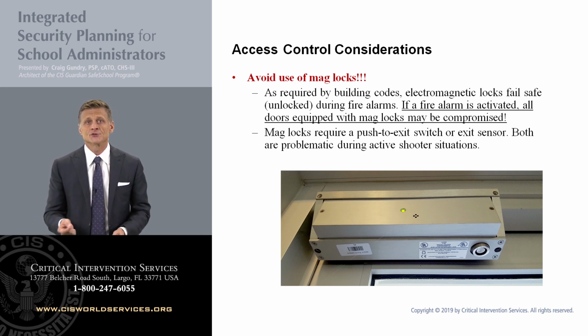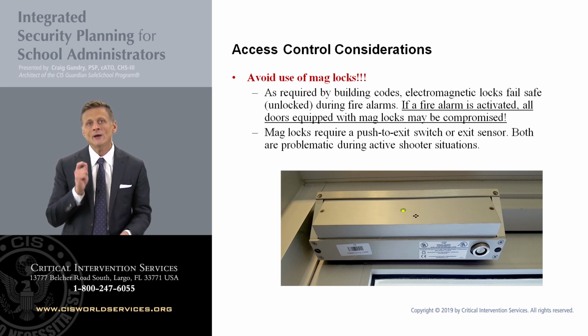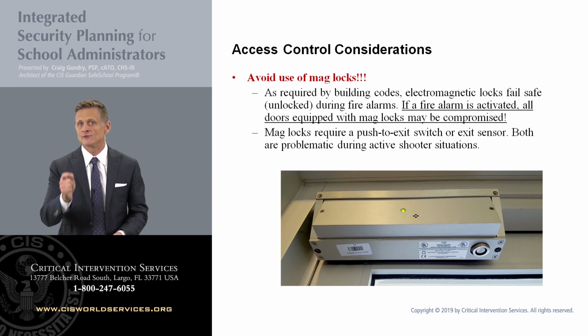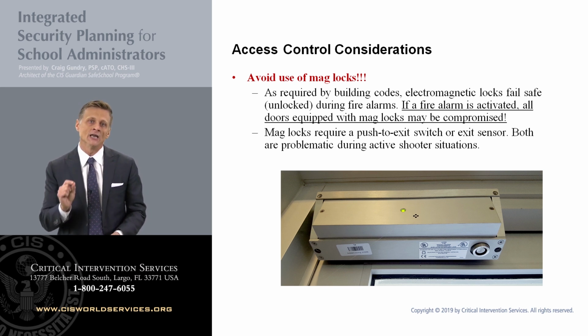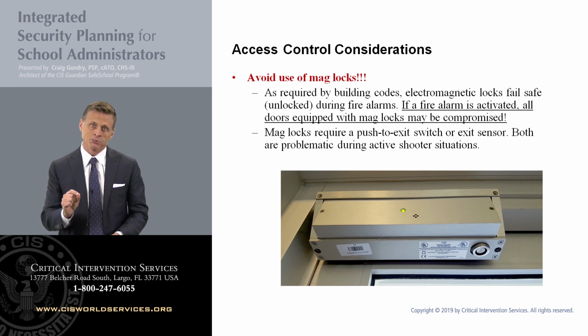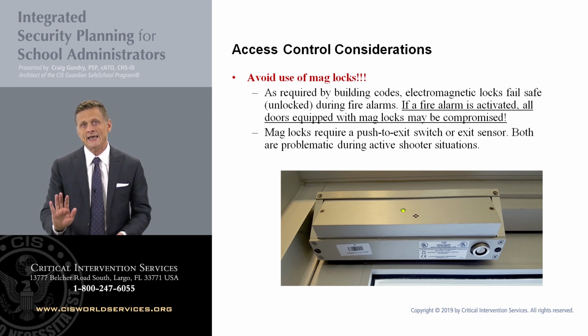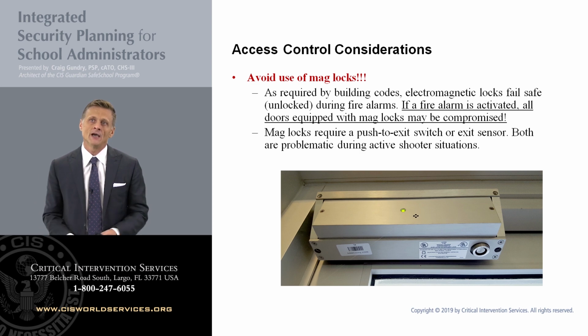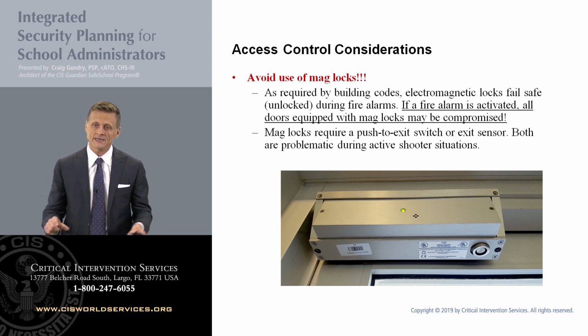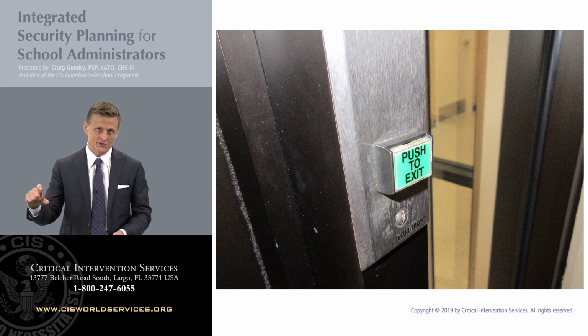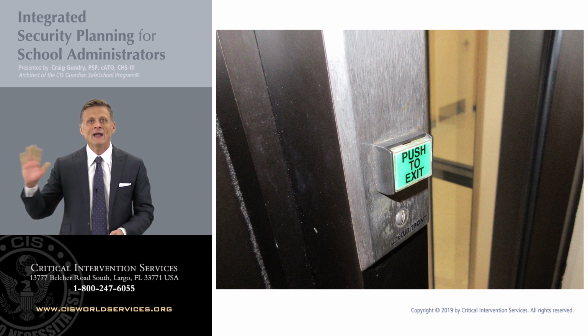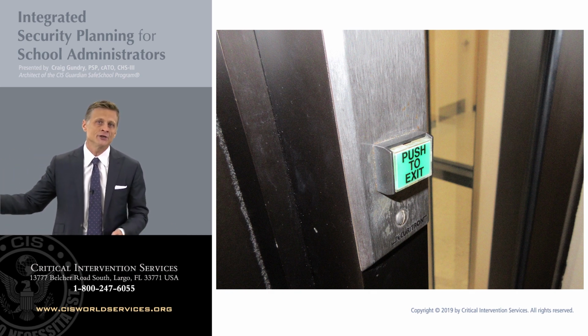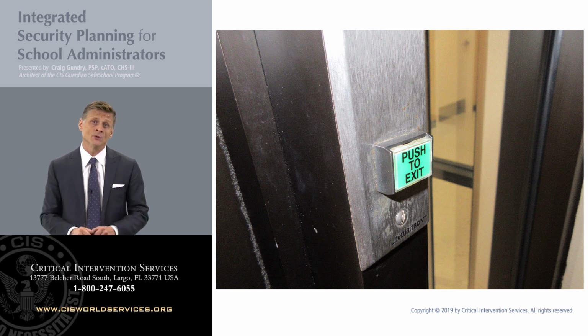As far as the exit sensors, my team has actually tested exit sensors in a number of different building installation applications over the past several years. And quite frequently, if somebody runs at that exit sensor very quickly, they don't always reliably disengage. That's a big problem. The second, with the push-to-exit switch, quite often we find in the real world these tiny little push-to-exit switches that are maybe about 2 inches by 2 inches, green in color, and they are mounted probably maybe a yard to maybe several yards away from the actual egress door.